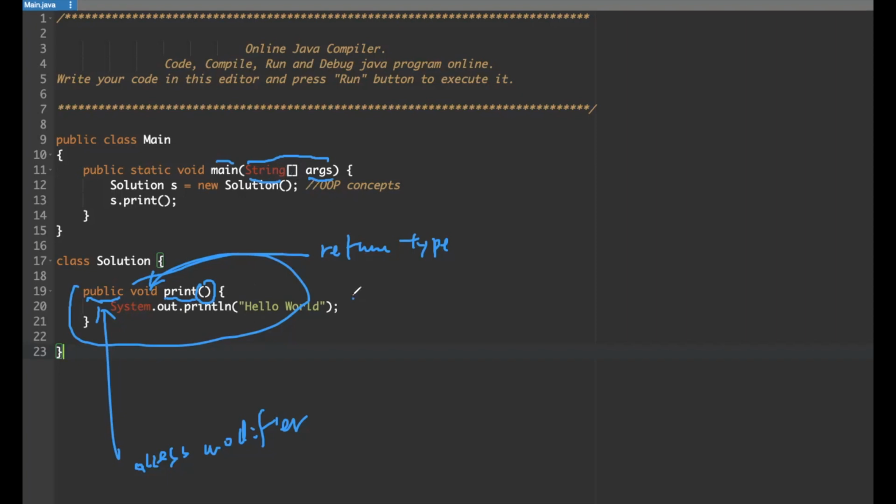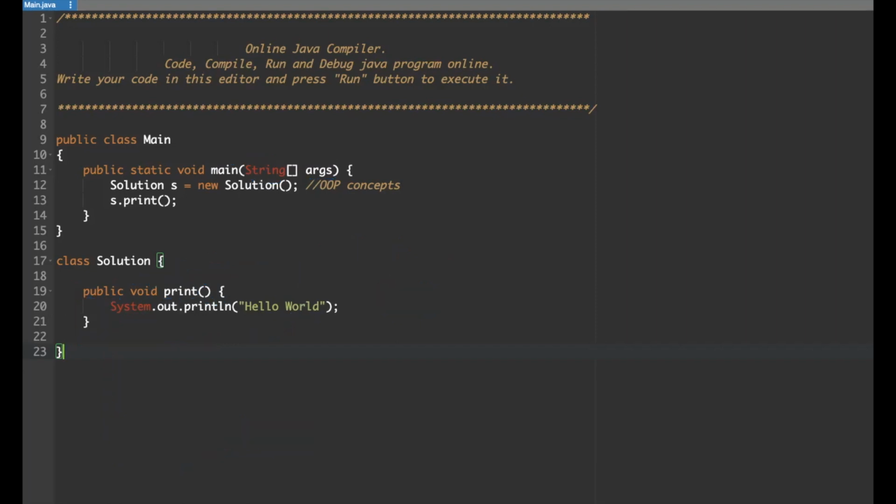And what's inside this method called print is what we call the method body. This body contains the statements that define what the method does, or your logic. That's basically what this is. You will have a pair of curly braces to encapsulate your entire method scope. You could have variable declaration, control flow statements, method calls, and other Java code that you wish inside of this pair of curly braces. Let's try different variations of this print method to illustrate.